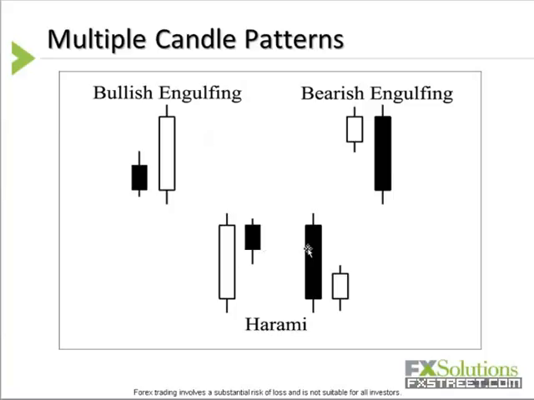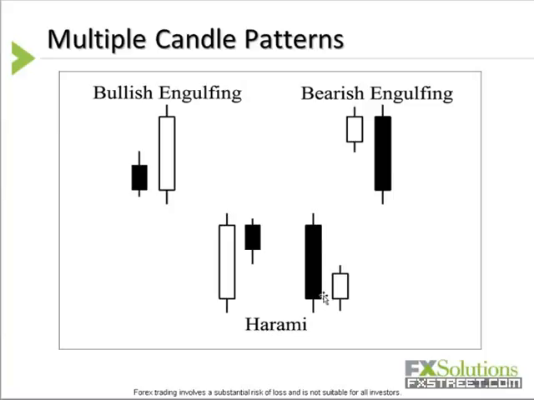To a lesser extent, because it doesn't make as much sense to me as the engulfing patterns, the Harami is basically the opposite of engulfing patterns. We have a big move. In this case, on the left-hand side, we have a big move to the upside. This is a bullish candle, and then following that, we have a smaller bearish candle, which shows in itself indecision in the market and a possible turn. A possible reversal, possible turn.